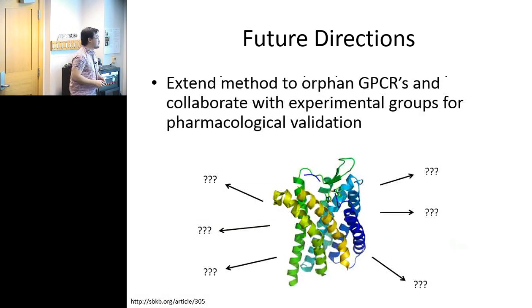And I think most important of all, the most applicable thing that this method can do here is the deorphanization of GPCRs, because there are roughly, I would say, maybe 150 or so GPCRs that are still classified as orphans, Class A ones. So they have no known function, they have no known endogenous ligands, so nothing's really known about these. So this could be a very useful method, I believe, for trying to help fish out what kind of ligand it might bind, and test to see if it may elicit any function with the GPCRs. It's just stuff like that to help elucidate that. So that would be very nice to see.